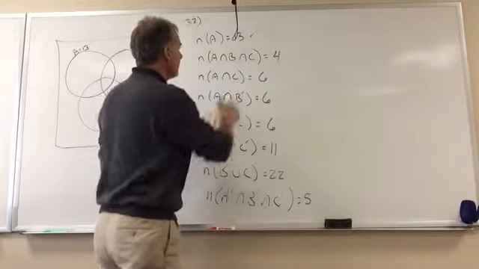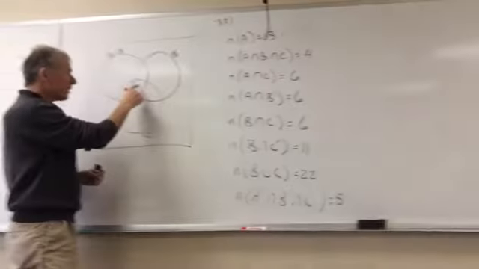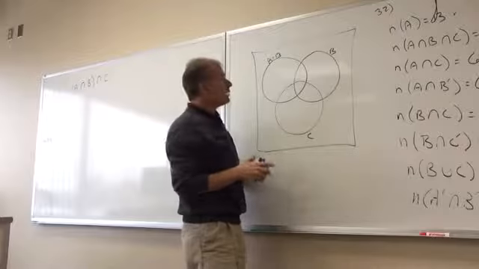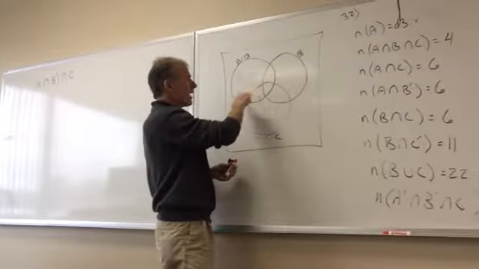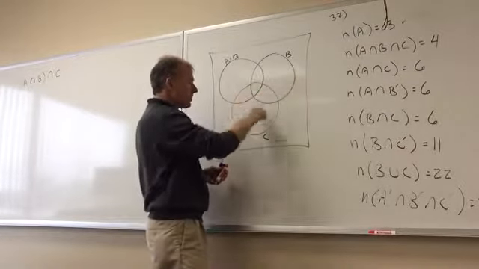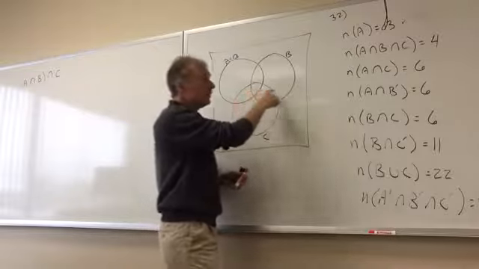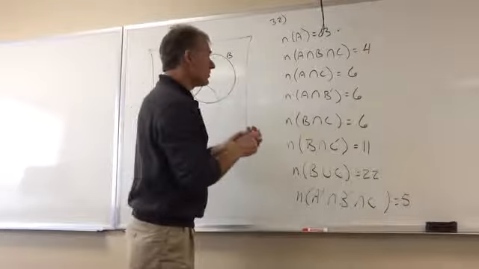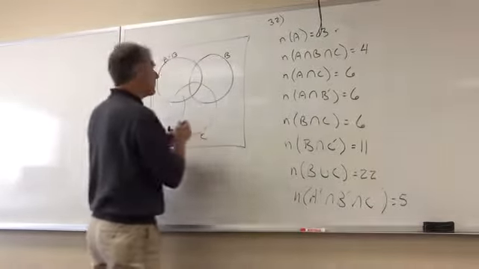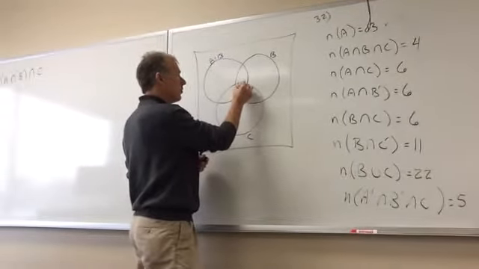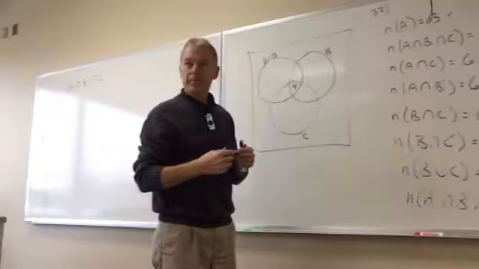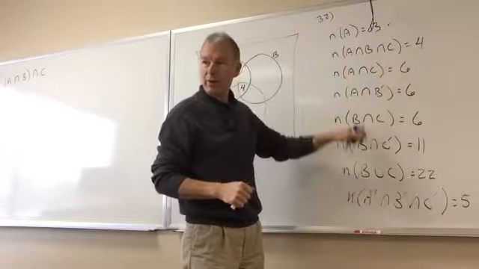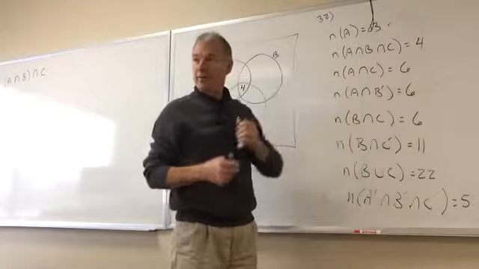And let's see. The next one I like to find, if at all possible, is that. Okay? Where circle A, circle B, circle C, they all overlap right there, right? Which is what they have listed right there for us. Okay? So let's put that one in. This is going to be 4 right there. And a lot of times this isn't going to be number 2 in your list. It's going to be buried down here somewhere. So I would go find that one, okay?